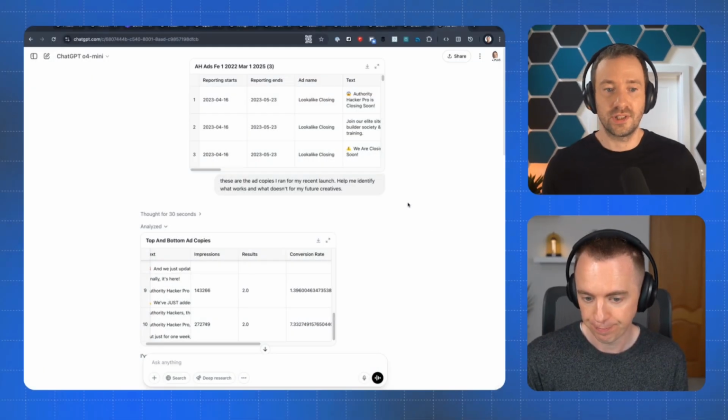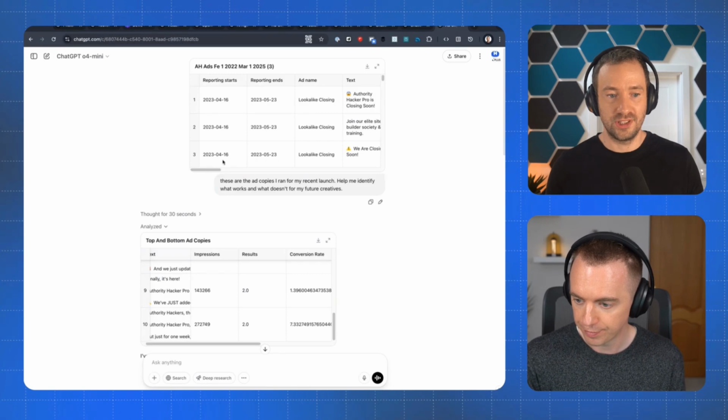The third example I gave you was I wanted to do some pretty complex data analysis, but have a quantitative and a qualitative side to this challenge. So it was to analyze a Facebook ads campaign from a product launch and make recommendations for which ads and ad copy to use again in future and what to test next. Yeah, okay, so I grabbed the CSV, which I uploaded on ChatGPT.